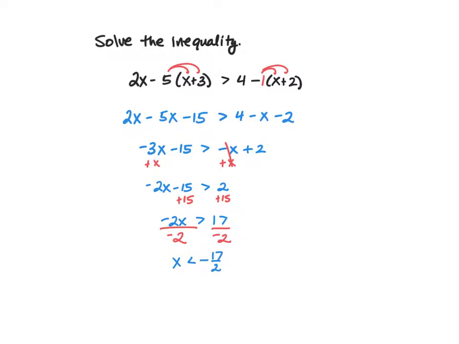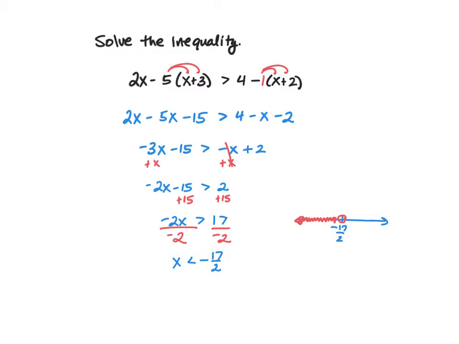So thinking about what this is telling us, if you picture this on a number line, this is telling us that x cannot be equal to negative 17 halves. So I can think of that like an open circle. And I want all the x's that are less than negative 17 halves. So on our number line, those would be all of the values to the left of negative 17 halves on the number line. So ways that we can write this solution set.